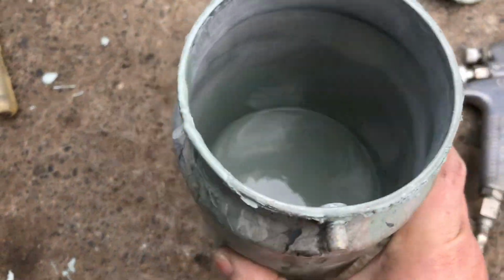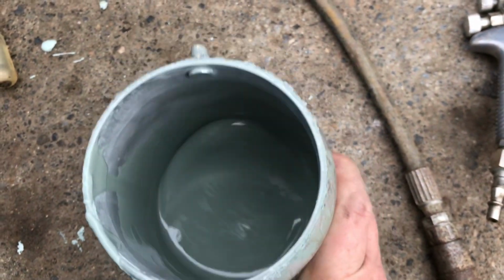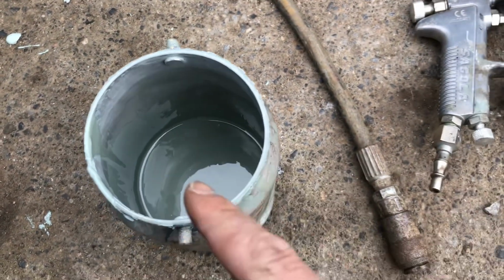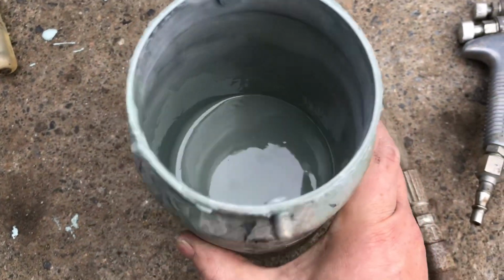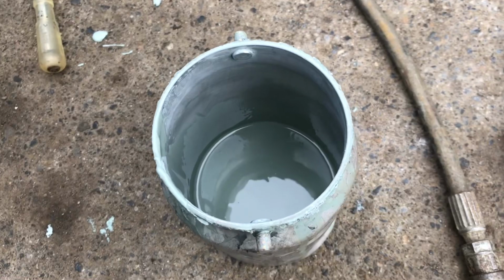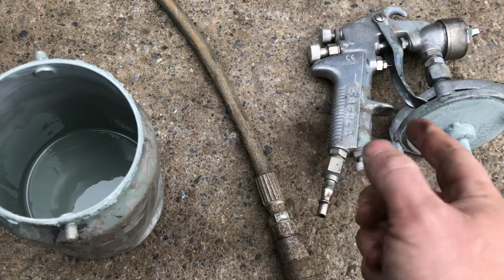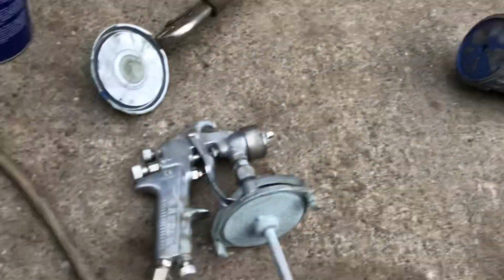So the paint I'm using is a Tractol primer paint. You can see it in there. I've hit it with a little bit of paint thinner as well to make it runny enough to go through the gun. Give it a nice little swirl up. There's not too much in it because I don't need very much. The gun I'm using is a bottom fill gun, so I use that for the primer, and then I use the top fill one for the paint.